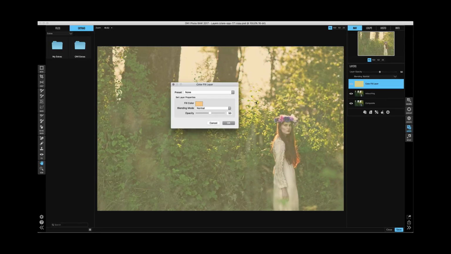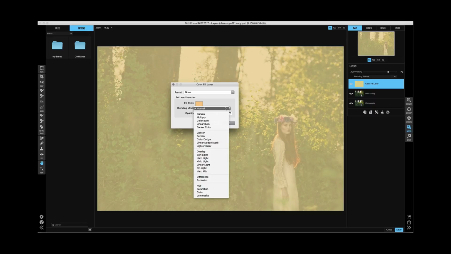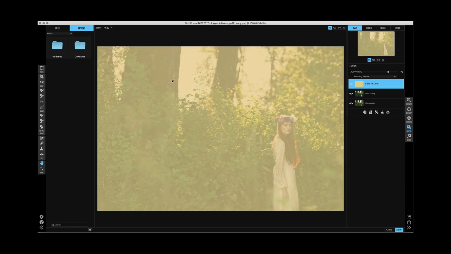Okay, so we got our color, and we're going to leave our blending mode at normal. I'm going to increase the opacity, and we're going to play around with the blending mode in a minute, but I like to leave it on normal so that I can show you guys where we're going to create the actual mask. You can do this a couple of different ways. I almost always start off with a masking brush, and then I switch over to a circular or round gradient.